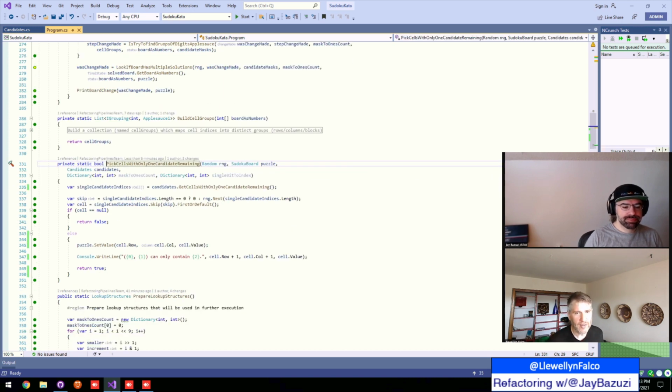So here we can just now just say skip equals 0. The easiest way to remove the random aspect of this is just say skip equals 0. That will change the program. Yeah, but it's the thing you were talking about.